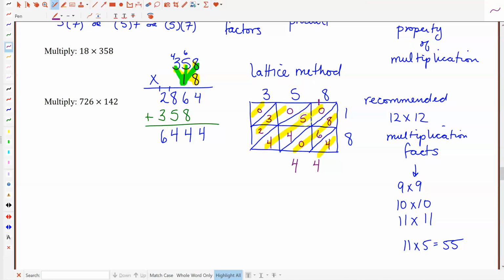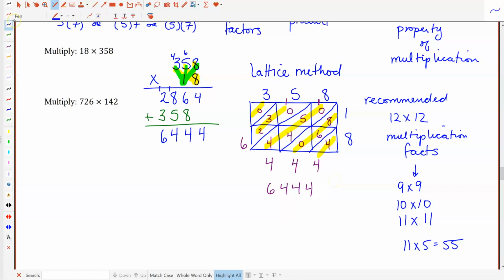So then I'll have the 1 that I carried, the 5, the 4, and the 4, right? Because the 0 is not going to affect the sum. So that's going to be 6 plus 4 is 10, plus 4 more is 14. So I'm going to write down the 4, and I'm going to carry the 1. 1 plus 3 plus 2 is 6, and then 0 doesn't have anything there. So then my final answer, I'm just going to read off the numbers that I have written down here, is 6,444, which is the exact same thing we got previously.